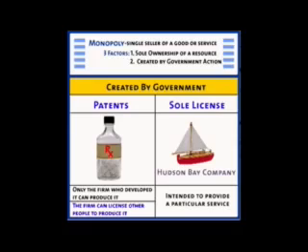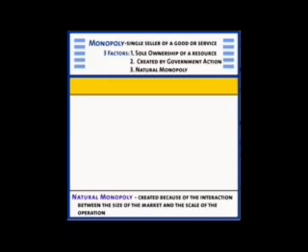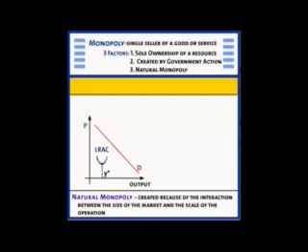A third case in which we get a monopoly is what we call a natural monopoly. A natural monopoly arises because of the interaction between the size of the market and the efficient scale of operation of a single firm. Let's look at a picture that will make the idea of natural monopoly a little clearer. You'll recall from our earlier discussions that the bottom point of the long-run average cost curve determines the efficient scale of operation, or the right size for a firm in the long run in this market.